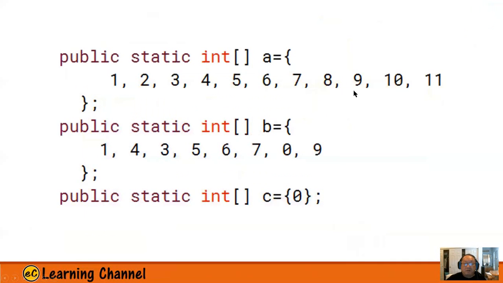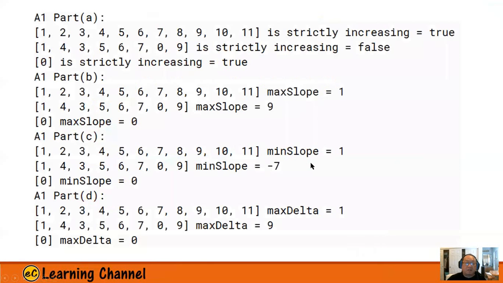So right here, I have my original data set up for single element, multiple element, strictly increasing sequence, and non-increasing sequence. With that, I try to find out whether it's strictly increasing or not. If there is only one item, I consider that strictly increasing.